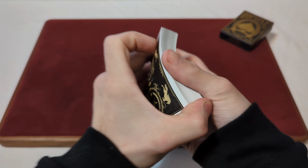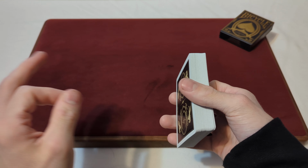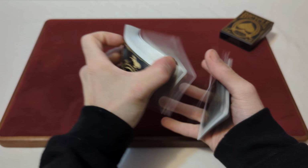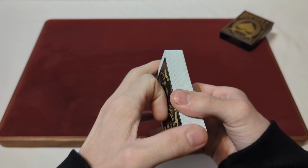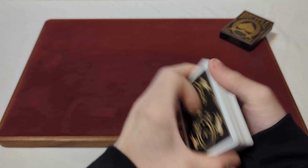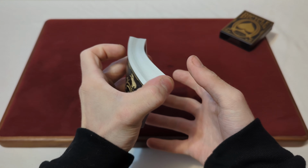Well, the cards seem to spring pretty nice. The springs almost feel a little bit slippery, so they could just go flying out of your hands. But they still feel pretty smooth. They got a nice flex to it. They're not super flexible, well, they're close to really flexible. But there's no stiffness to them, so they're not hard to spring. They're nice and easy to spring, like they got a nice bend to it.